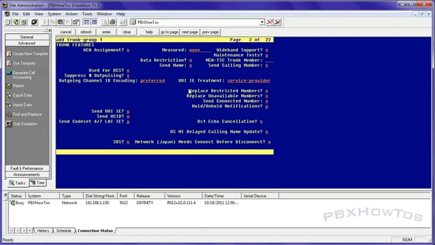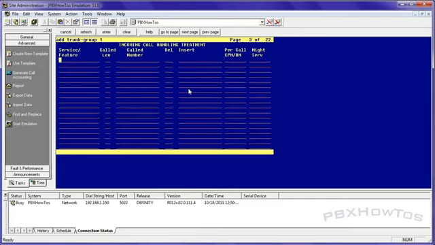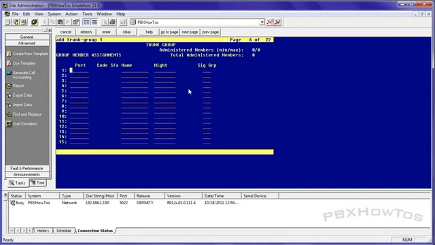Okay, so once I have that, I can decide whether or not I want to measure this trunk, which is for CMS purposes. I won't at this time. You can send the name or send calling number. I do want to have that, so I want to be able to send that information out. The format is public, and I'll show you how to do that later. And here again, some service features. Depending on what the carrier's giving you, you may need to add some stuff in here, but I don't have to because I don't have any.